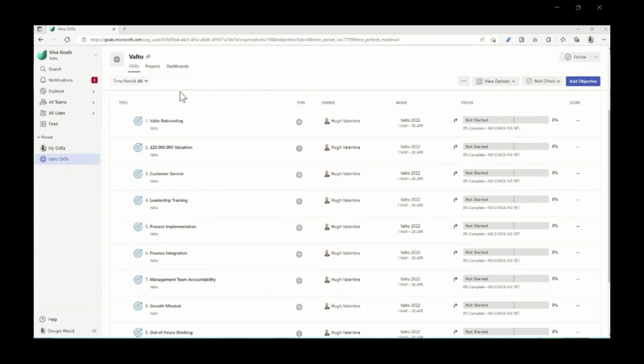Now, the OKRs are set at a company level, but they can also then be set at department level, and then team level, and then actual employee level. So the task from a company level might be, say, for example, to double the revenue. And then within a department like marketing, it might be, okay, well, we need to grow our leads by double. So how do we actually achieve that?